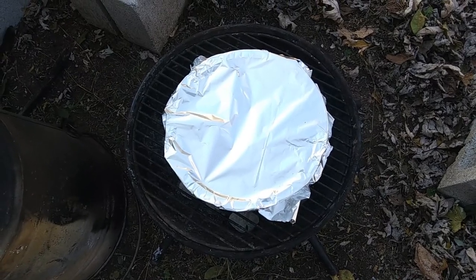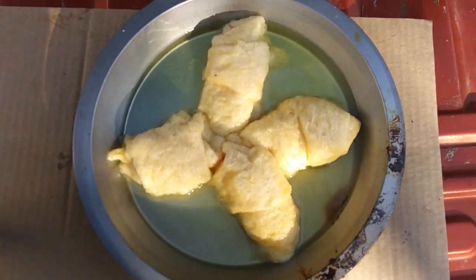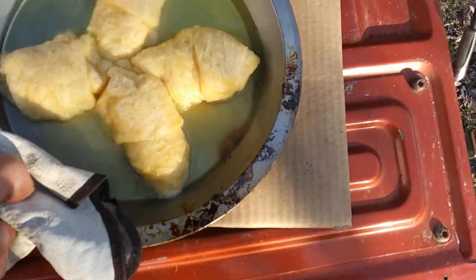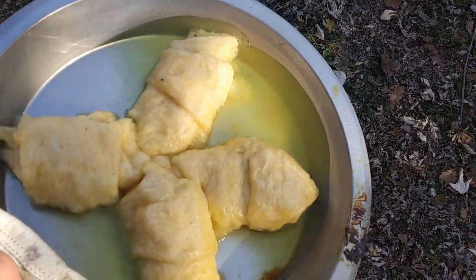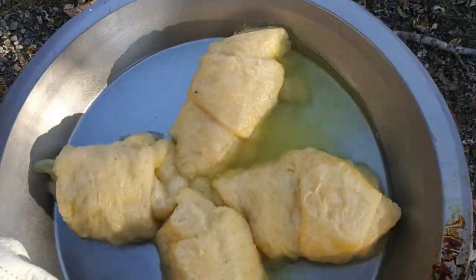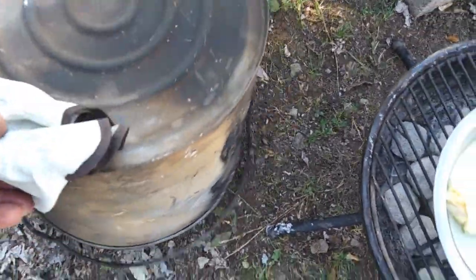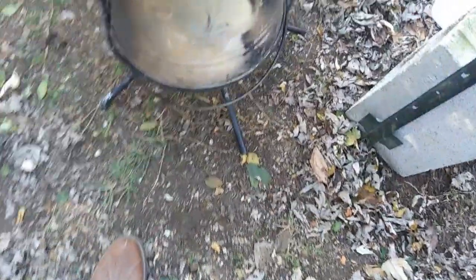Apple treats are great too. I just took the apple treats off the fire. You can see that the croissants are starting to do their deal. I've uncovered it, and what I'm going to do is gently pour off that excess Mountain Dew. Hopefully they won't slide out. Just leave a little bit in there. Then I'm going to leave them uncovered and put them back on there. I'm going to cover them back up.